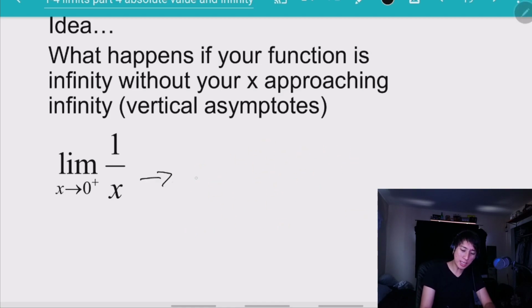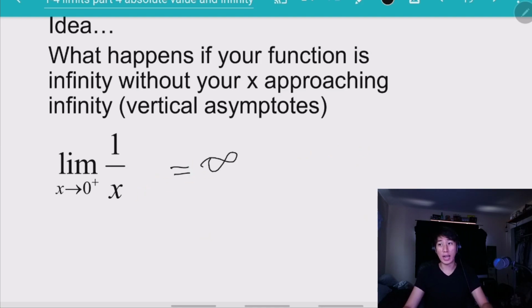What really is happening is this number is getting bigger and bigger and bigger, so really this number is going towards infinity. So when you're taking limits, if you have your x in your denominator and it's getting closer and closer to 0, your whole number is getting closer and closer to infinity. Does this kind of make sense? I'm breezing through it because this is something you should have learned or seen at least before in pre-calc, when you talked about getting closer to 0. I'm just making sure that we're good. Does this make sense?